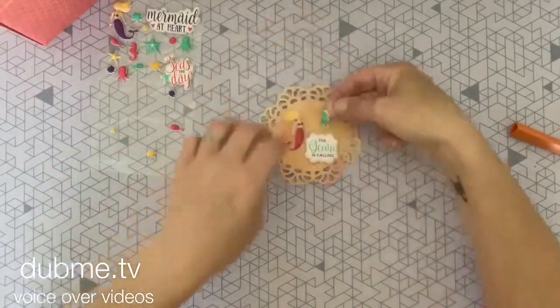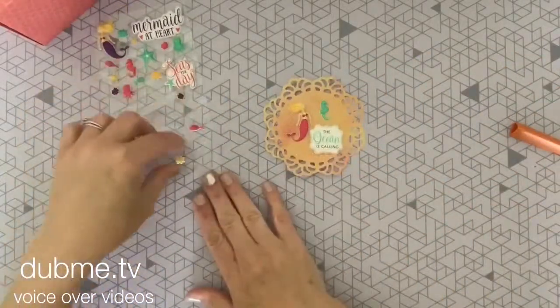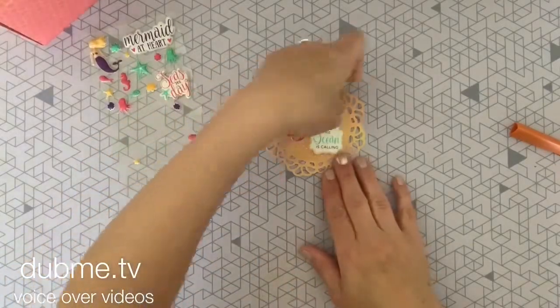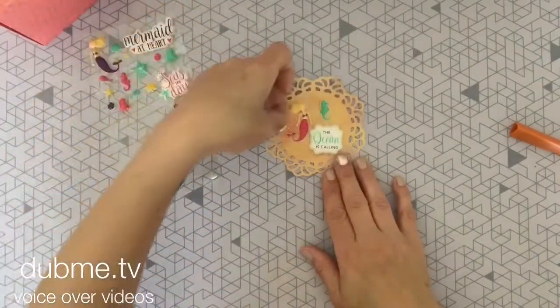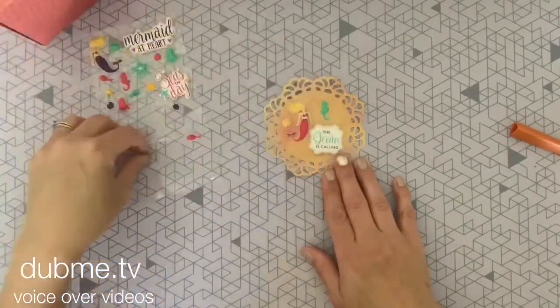Again, this time I'm going to put a little seahorse. I like underwater scenes. It's like some mermaids and little sea creatures. It's like they're all friends.